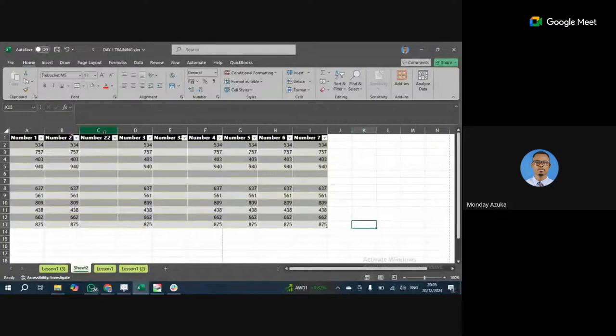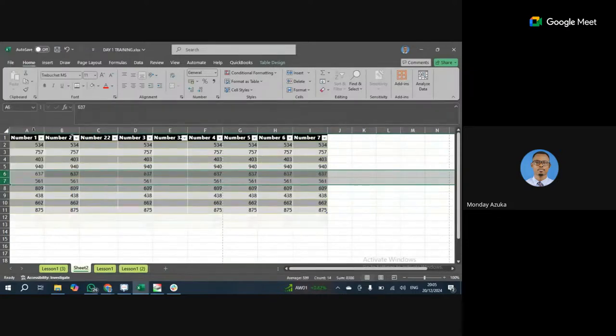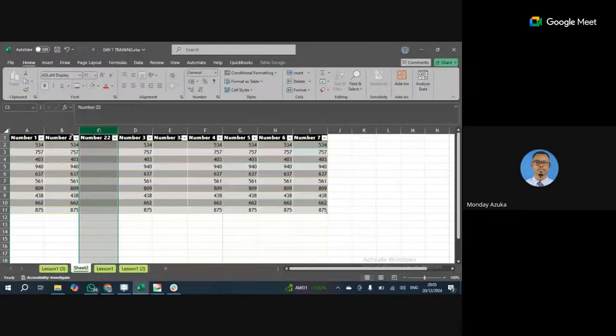So I've taught you how to insert a column and how to insert a blank row in a cell. Okay, so let me remove it. I don't want those blank rows. I highlight it, right click and press delete. This one too, I can do it one by one or do it at once.